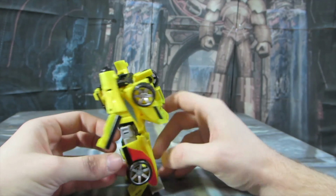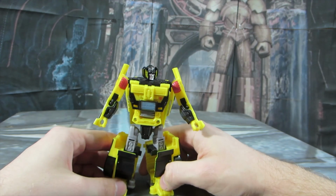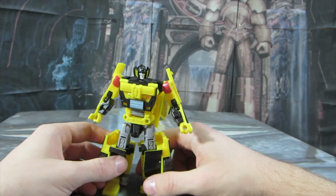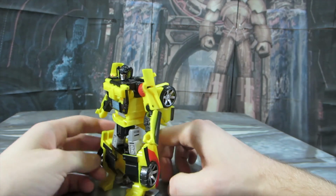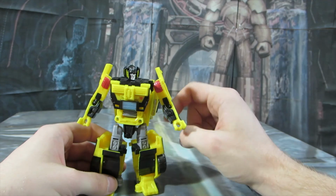But I guess that's everything I have to say about Sunstreaker here. I am curious to know what you guys think about him. How would you guys feel about the prospect of a Sideswipe repaint from this? I probably would do it because I don't have a real Sideswipe, but like I said, I don't particularly like this mold. So I'm curious to know what you guys think. Let me know down below.